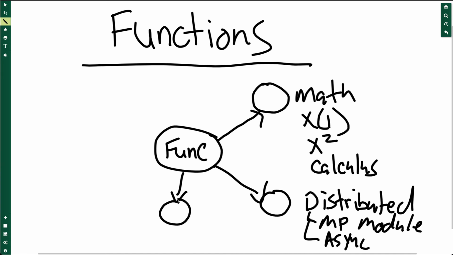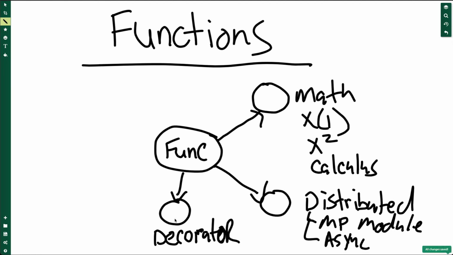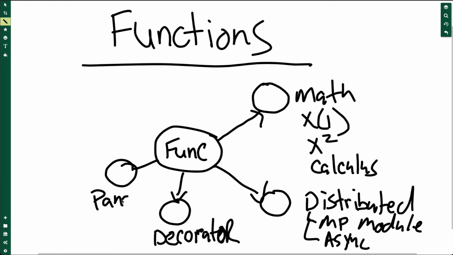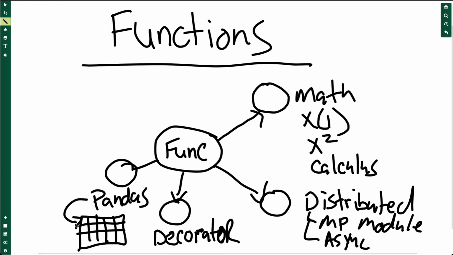Another one is decorators. In Python, in particular, you'll see this a lot, that people will use decorators to map a function and engulf it and then do something else with it. You'll also see functions in data science. In particular with pandas, you'll see people use functions. Because the thing you're dealing with is a data frame, there really is no other way to apply something to a row other than to apply a function where it processes things step by step.